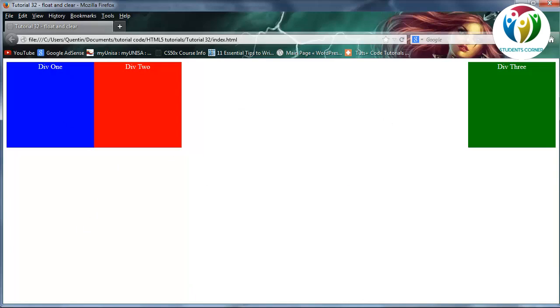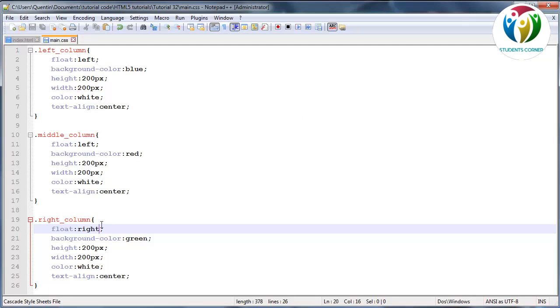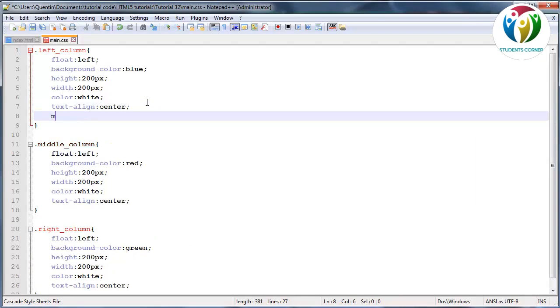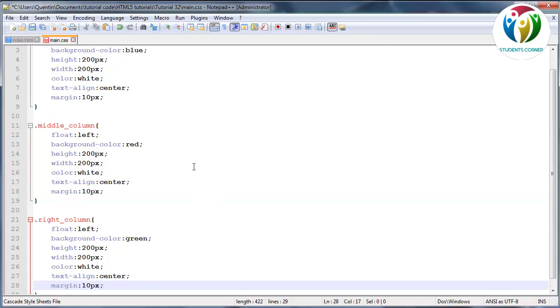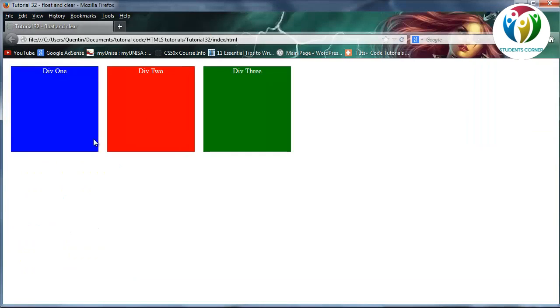So let's go back, and I'm going to give this a float left again, and we'll give these things all a margin of 10 pixels, and you'll see they won't be touching each other anymore, but there still won't be any wasted space other than the margin which we put there for spacing purposes. So now we've got our margin over here, but there's no really huge amount of wasted space as there would be if I took this div 3, or our right column, and floated it right.